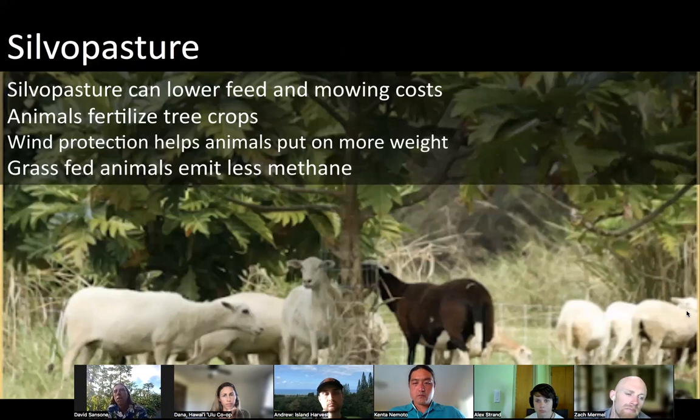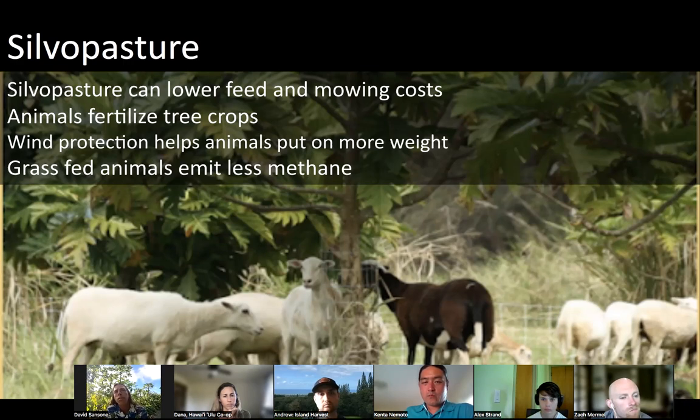Silvopasture. So this is an amazing way nowadays to clear land. Some people call it an animal tractor system, using different animals in rotation to clear the vegetation so you can then plant. So it's a way to really cut down on your land clearing costs. And as we can see here, this is a photo from a farm, how they were using animals to keep the grass down between trees. So it helps the trees, it fertilizes them, but you do need to consider the effects that the animals have on trees. So often putting a fence around each tree is needed. Next slide.